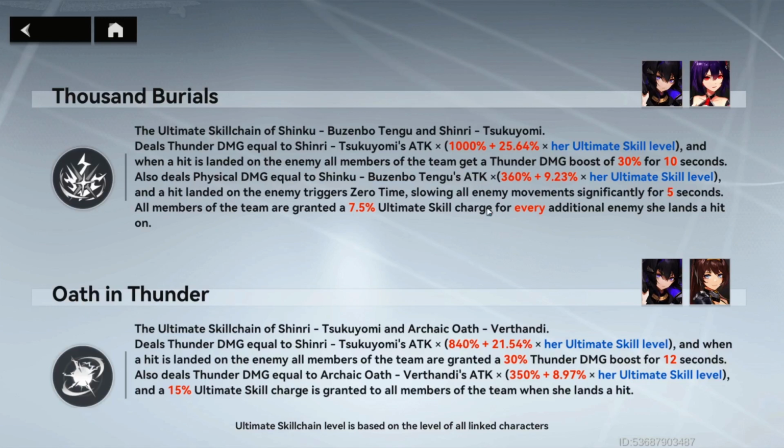So when it comes to Tsukiyomi with Buzenbo, this is her skill chain and the effect that happens. And the same thing is down here with Tsukiyomi and Verthandi, right? So when we compare, we just go straight to the first parentheses with numbers. It's in the red. So with Buzenbo, I'm getting 1000% of damage of attack, right? Plus 25.64% times her ultimate skill level. Okay, so without even doing the math, all you got to do is look down. So Buzenbo is giving me 1000%.